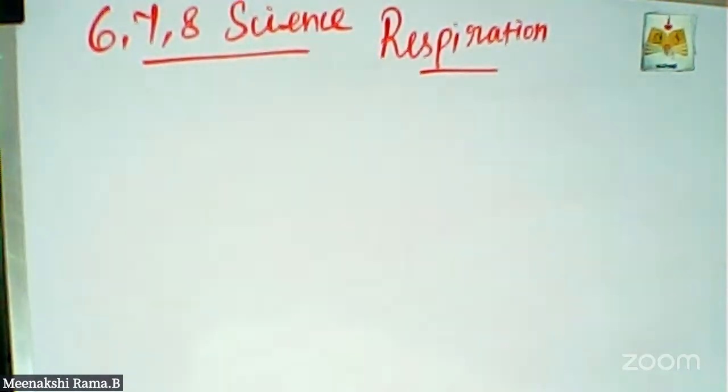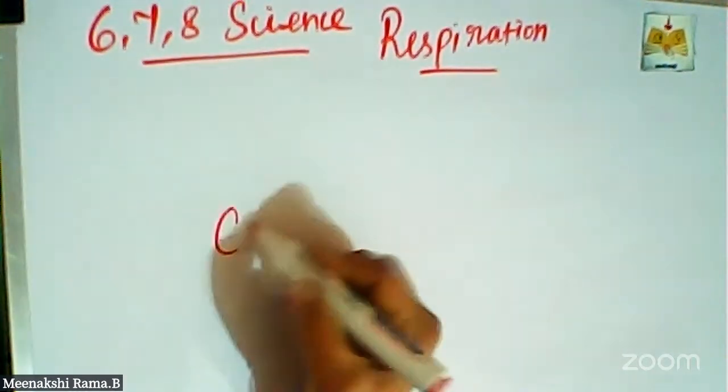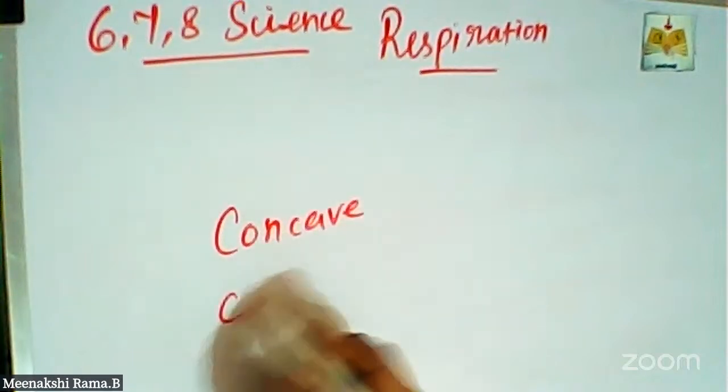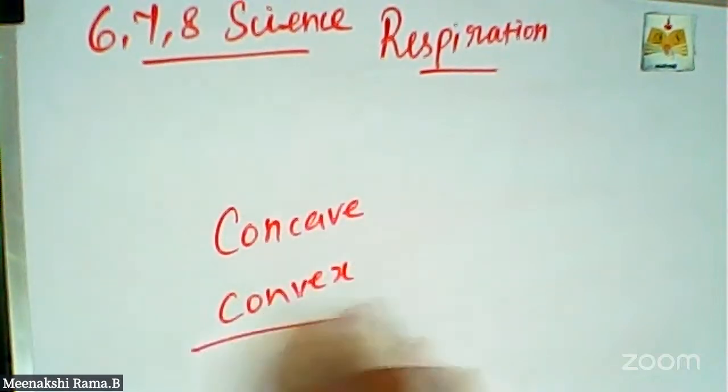Students, do you have any doubts? Have you all gone through the topics? I think I gave one task also. Did you complete that? What task did I give you? Last class we studied the different kinds of lenses, concave and convex lens. What are the usages of concave and convex lens and mirror?